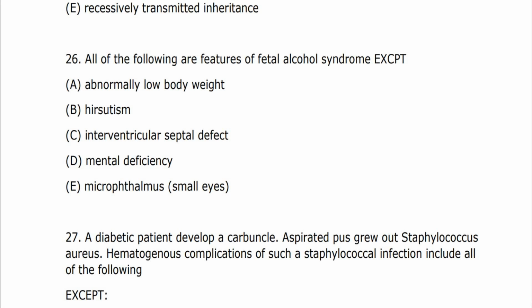Abnormally low body weight: more or less anything that leads to this dysmorphogenesis can lead to this, and alcohol can lead to placental insufficiency and cause this. Hirsutism: nothing of the things I've mentioned should lead you to that. Interventricular septal defect falls under cardiovascular abnormalities. Mental deficiency falls under head and face dysmorphology because you have microcephaly. Microphthalmos also falls under the same. So our answer here will be drawing towards hirsutism.